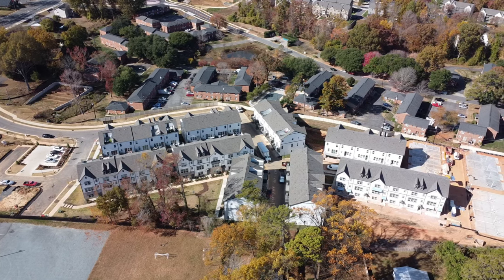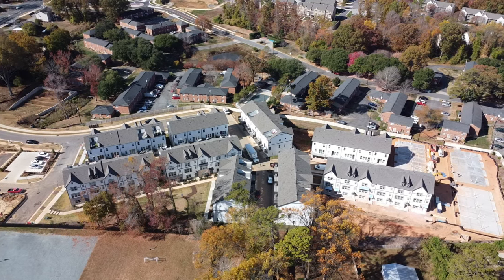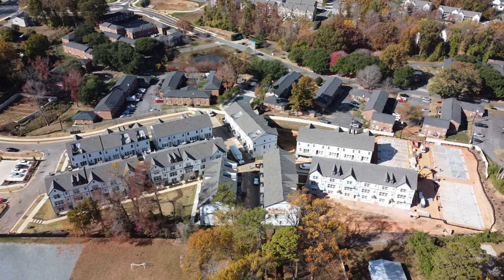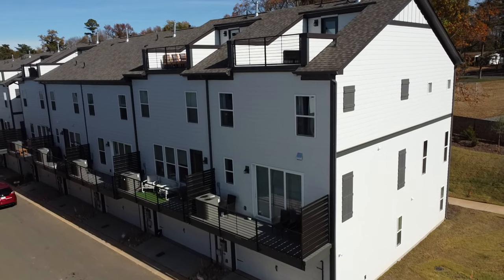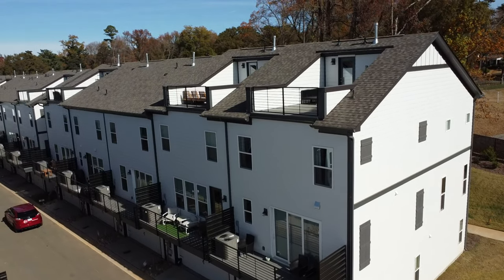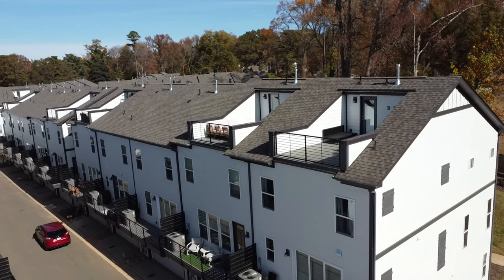Today, we are looking at Hudson Oaks, which is a community of about 65 townhomes. The prices are going to range between $500,000 and about $575,000. And they have two floor plans that they are building here, the Breckenridge and the Vail. Today, we're going to be checking out the Vail floor plan. They're mostly pretty similar floor plans to each other, with the majority of the difference being in this second floor here that I am on.